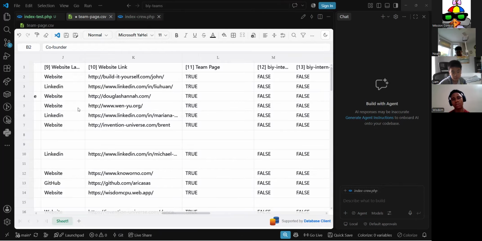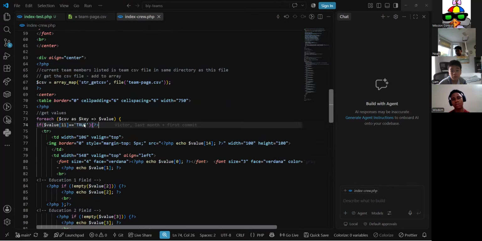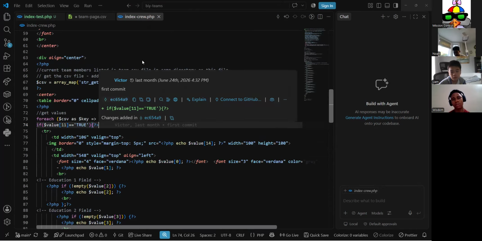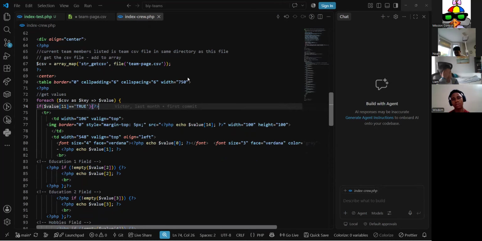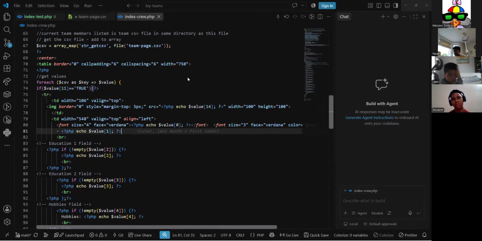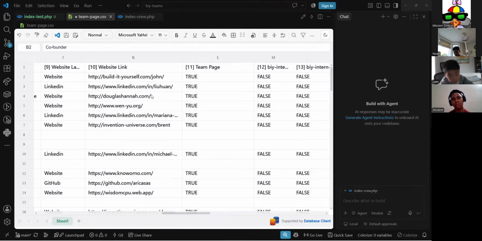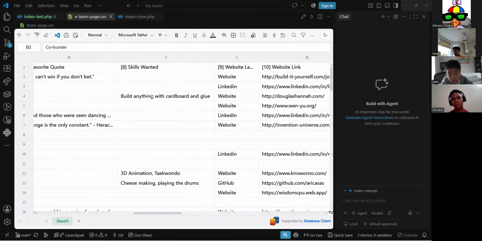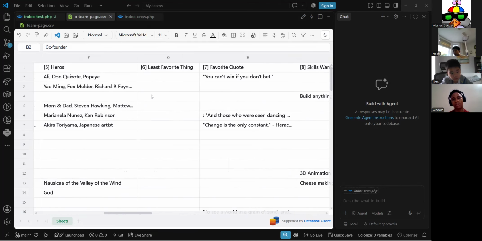What it is saying is that if the value is true, display the information. Now, what this code means is that each of these users, we're going to display them if the value of 11 is true. So that's what it's saying.